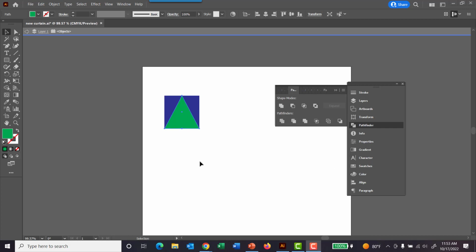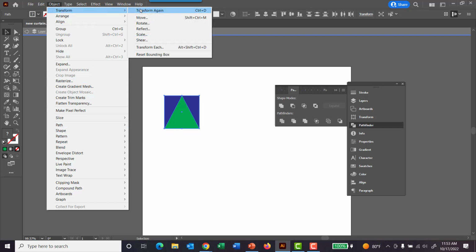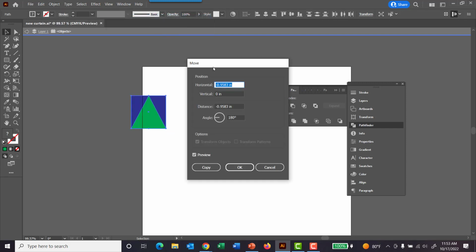Okay. All right. So we need to select them both, and we need to use the move command. So object. I think it's in the object menu. I used it just a little bit ago. Yeah, it's object, transform, move. Okay. And what we need to do is make one to the right and make one below.